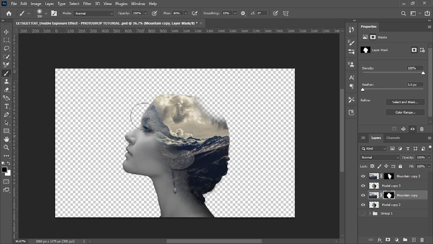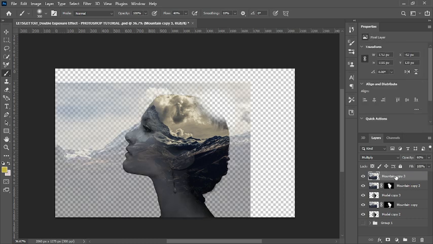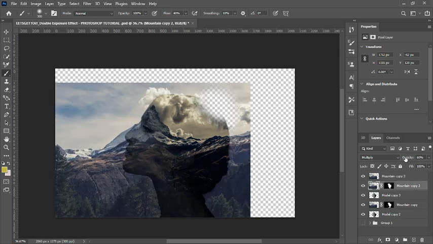What I mean is, okay, that's the face. You know what I mean? And we delete the thing, and all we have to do is duplicate our layer, then we move this one and increase the opacity.